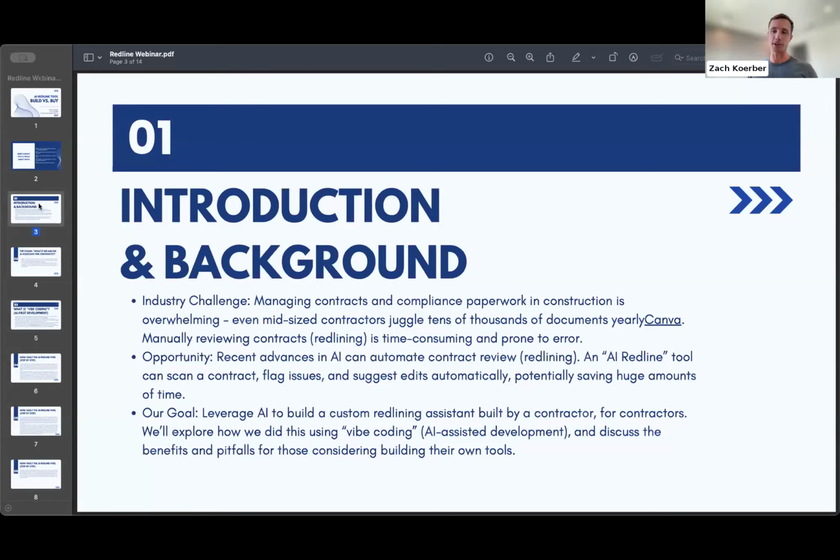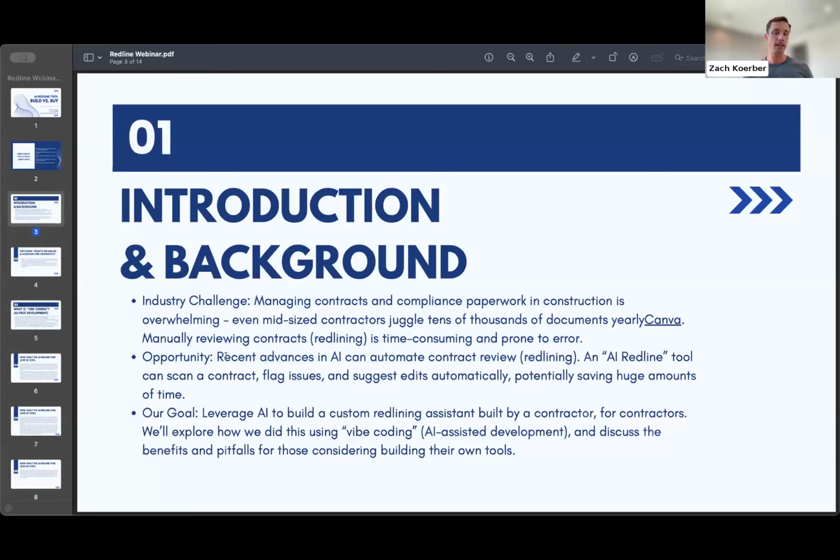It'd be a game changer. So I just wrote down bullet points, and his challenge was really about managing contracts and compliance paperwork, but he was also talking about manually reviewing the contracts and redlining because it's time consuming and it's been causing errors, and people miss stuff and timelines get skewed.